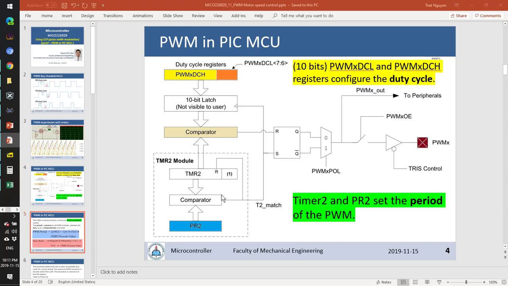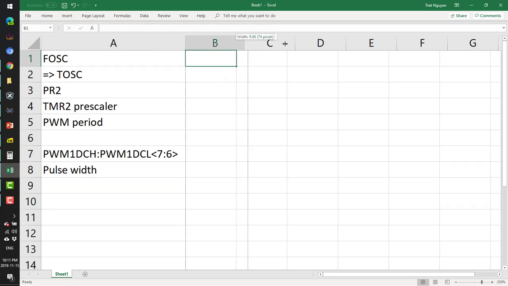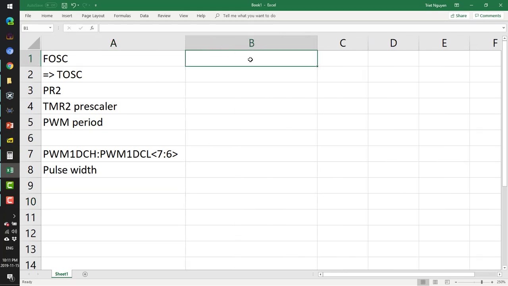We can do some calculations here, just as an example. For example, we take 1 megahertz as the system oscillation, and then we get the time for one cycle.